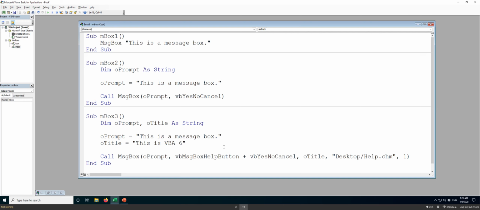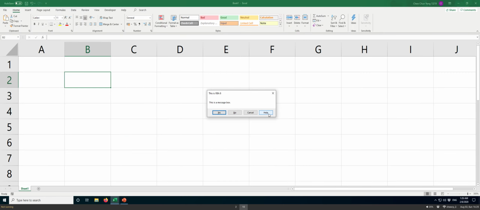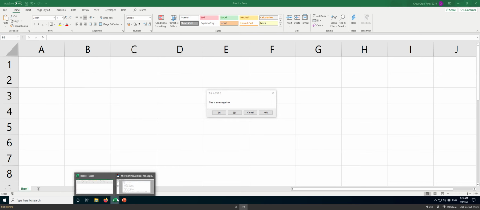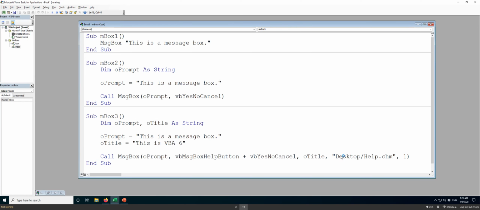If you run this code now and click Help, wait for it to load a bit. You will see that now the help button is actually doing something. It will open up Firefox and then open up this help file, but technically it should open up the file itself. If you have the file on your desktop or on your PC, it should open it there.